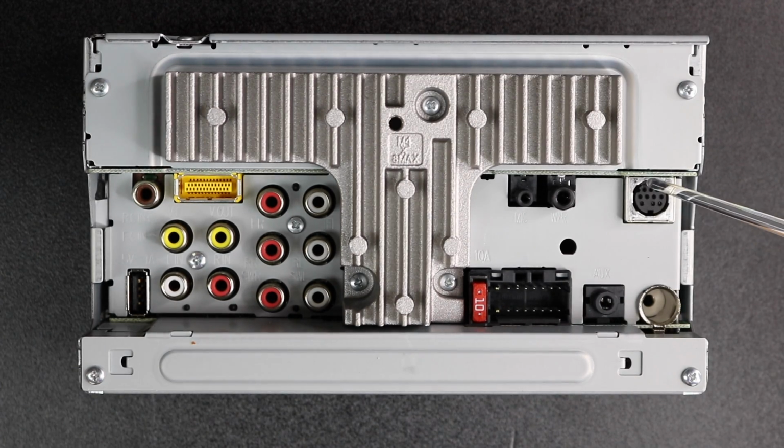Your SiriusXM input is right here. That's the SXV300. Then located in the very corner is the HD radio FM antenna input.